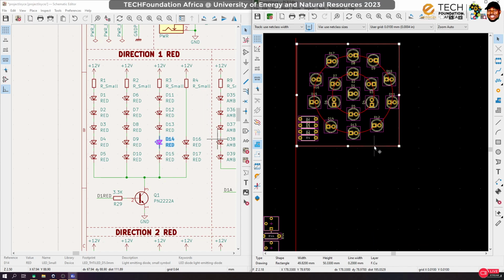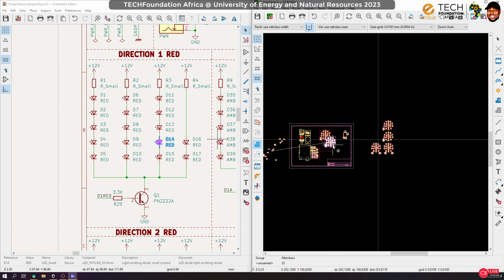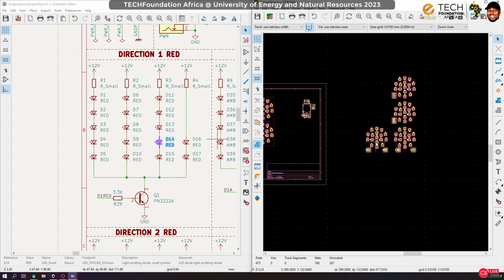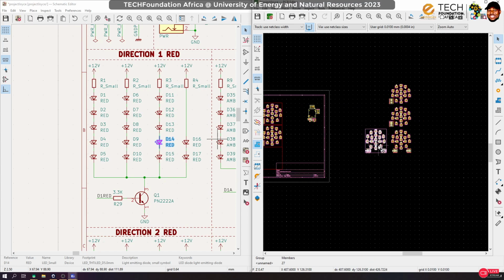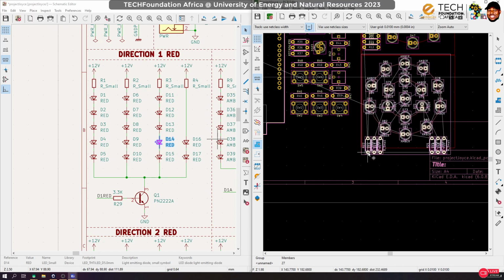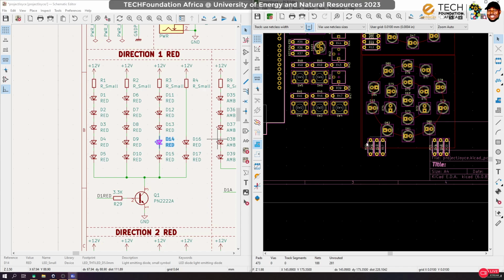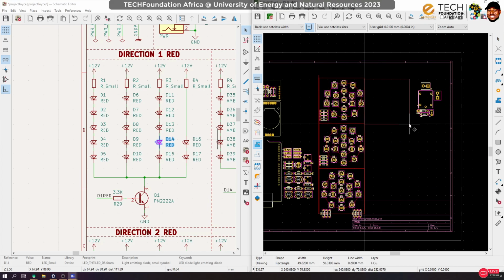Okay, and I would duplicate this down here and move the amber in here. Okay, the amber in here, and then again duplicate this, and move the green in there. The green might go beyond a bit, but that's okay. All right, probably I'll optimize this placement. Okay, so far as it stays okay, then let's do the same for this side.